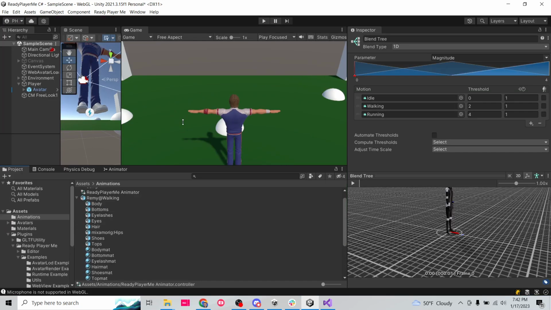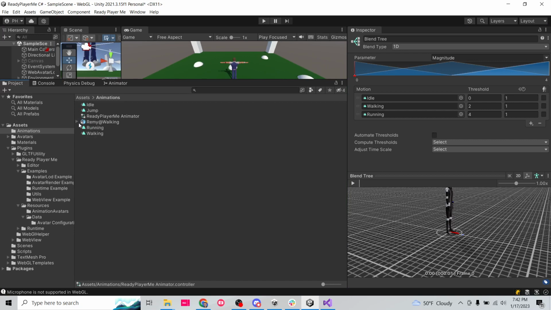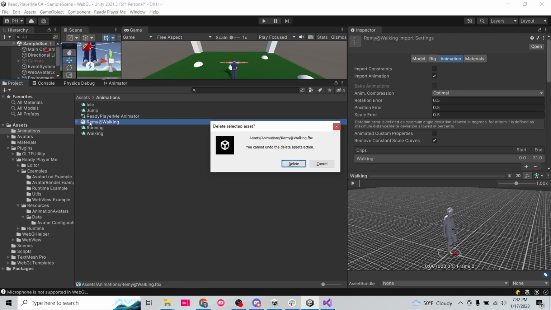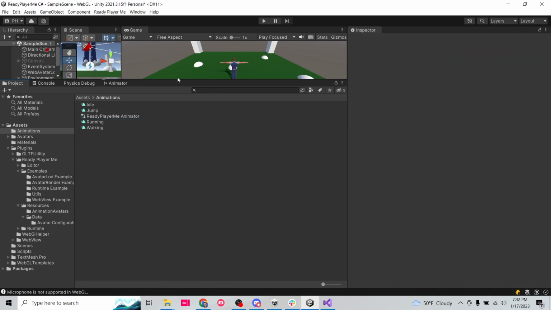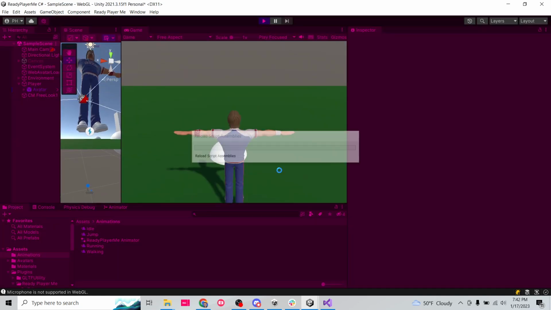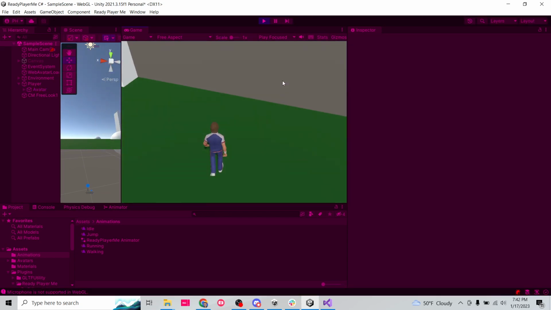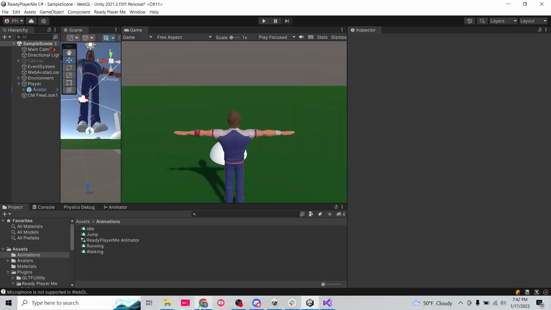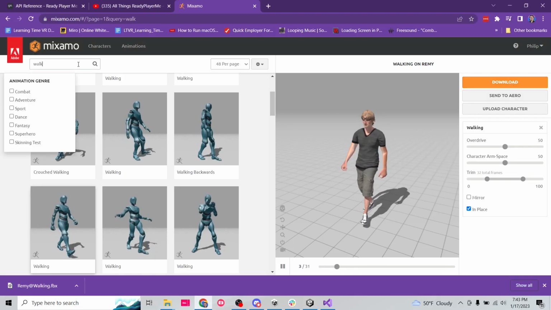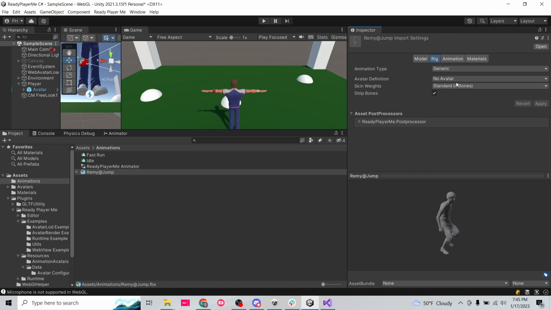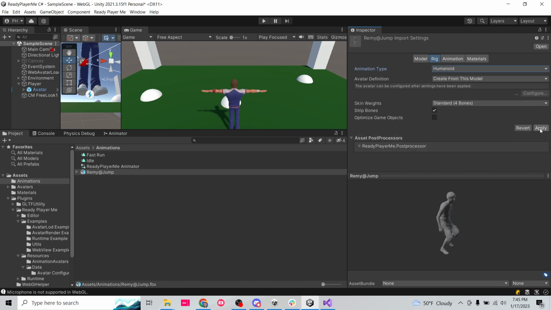So I'm going to go back, and first we have to check if I delete Remy, whether that breaks anything. I don't think it will. If we go ahead and hit play, just to make sure we can still walk. And once we confirm that all works, we'll go get a new jump and run animation. All right, looks good. So I'm just gonna go find a running and jumping animation here. Again, another quick reminder, whenever you're importing models or animations, check out the rig tab and make sure it's set up for humanoid, it's going to make it the most compatible.